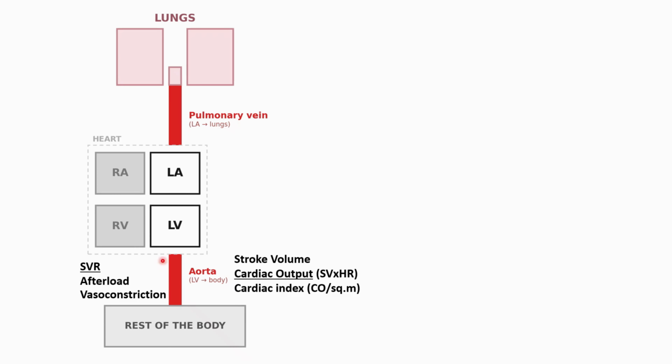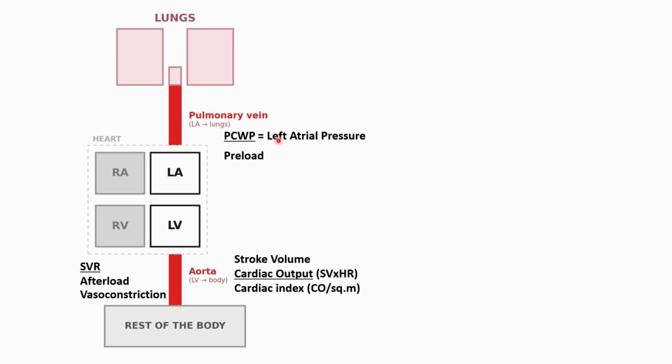And the third important parameter is related to the left atrium and the pulmonary vein, that is the preload, which is the pulmonary capillary wedge pressure. Remember, this is the third important parameter. You have cardiac output, you have systemic vascular resistance, and the third is pulmonary capillary wedge pressure. This is basically the pressure that is measured in the pulmonary capillaries. But in a question on shock, when you see PCWP, I want you to think of only one thing. PCWP equals left atrial pressure.